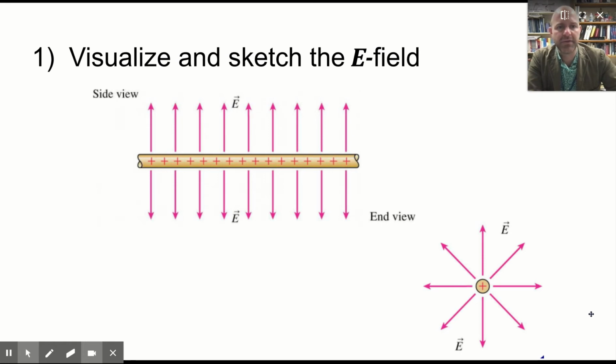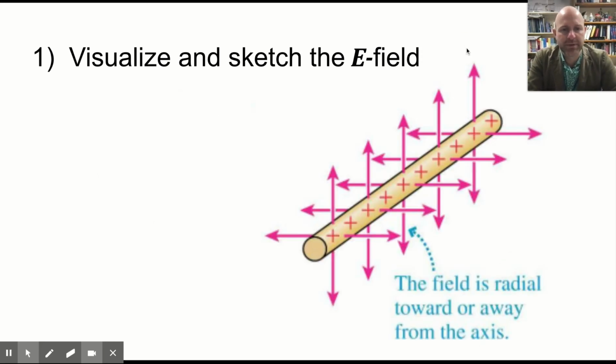So we visualize and sketch the field. That's the important thing. For objects like this, it can be helpful to draw it from two perspectives, right? The end view and the side view really give you a full picture of the fact that there's no electric field going left or right here, only radially outward, so up and down and in and out of the page. And so we want something that is the same distance from the charged object, but we need to make sure that that shape goes around and stays the same distance from the charged wire. And so here's a three-dimensional picture, but of course this is much harder for us to draw.